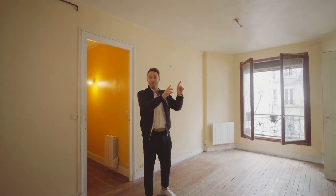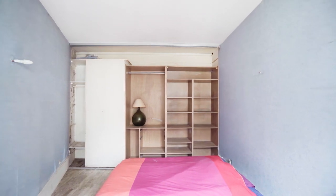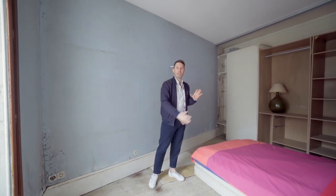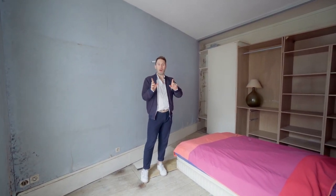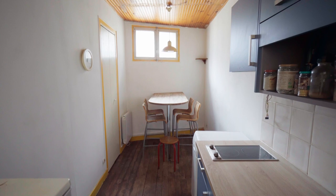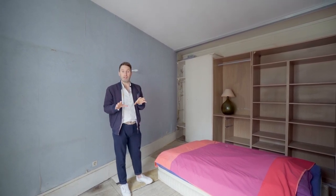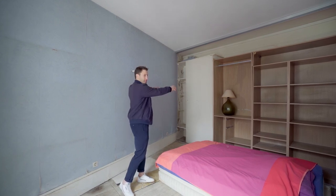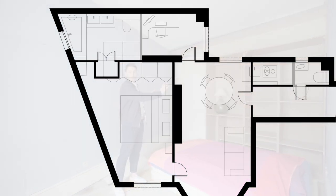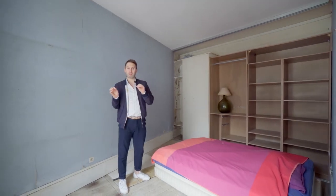On the other side of this wall where there are the chimneys, here's the bedroom. The first thing you notice is the incredible light. We are south-facing so we have direct sunlight flooding into the room, and the room is 13 meters squared. And remember that behind this is the kitchen, about 10 meters squared. What's really important here is that this wall is not load-bearing, so you can very easily do a big bedroom suite — go straight into the back bathroom shower room, which has its own window, the water, the WC downpipe — and then lots of made-to-measure storage on this side. Really a great option here to do a bedroom suite: loads of storage, south-facing, beautiful light.